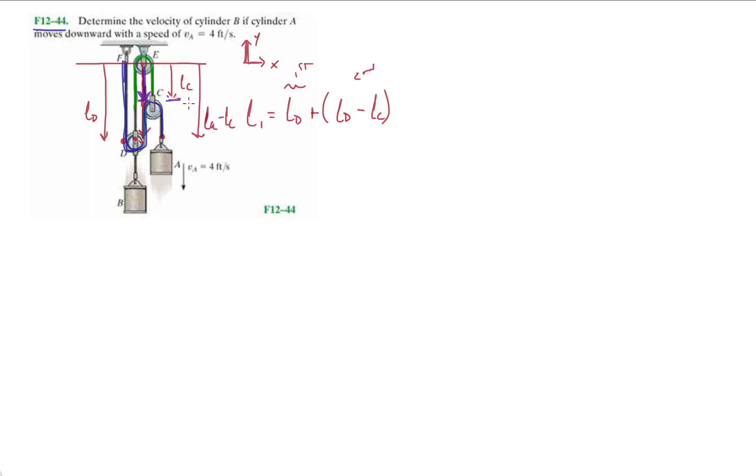So again, it's going to be, we're taking into account this point. So this is la, right? We're not going to call it ld because as a drops down here, ld is going to change. So we can't say ld is equal to la. All right. So we have to just say, okay, length a minus length c will end up giving me this part of the rope.